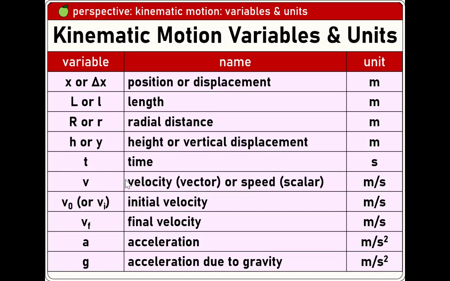V comes from the word velocity. So velocity, like how fast, right? But sometimes I'll call it speed, although these are really slightly different things. Speed is just how fast you're going. Velocity is how fast you're going, but also there's a direction that's either specified or implied. So if you look at the speedometer on your car, all that tells you is speed, how fast the car is going. But if you say it's going north, well, now you've established a direction that makes it a vector.